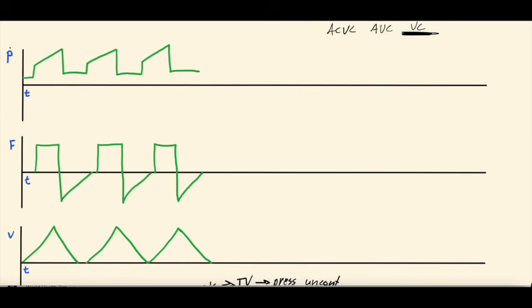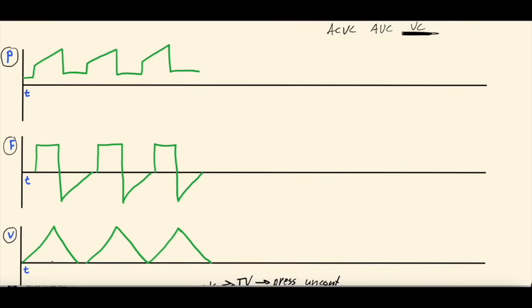The first one here is pressure versus time. So pressure on the y-axis, time on the x-axis. The second is flow over time. And the third is volume over time. In volume control, the scalars you see are determined by how the ventilator is delivering the breath. The volume scalar is the easiest to understand, so that's what we'll start with.